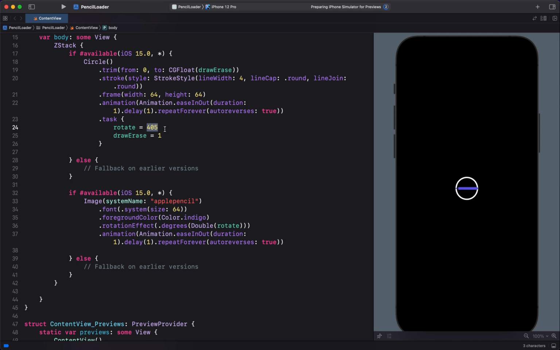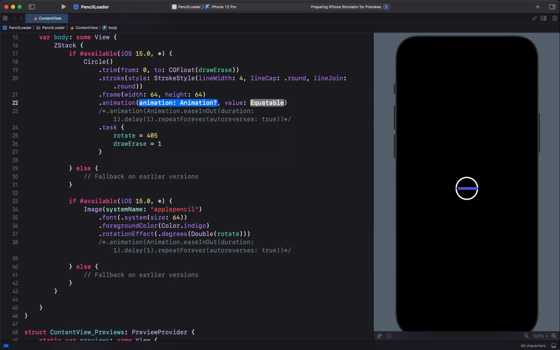But this is not the end. If we don't like the easing function, we can replace it and use a custom easing function. That is what we are going to do next. Let's put a comment on the animation modifier for each element, so that means now there is no animation. Let's add the animation modifier again to each element.